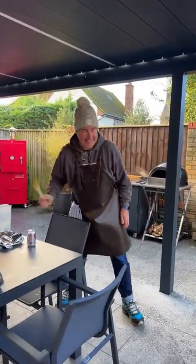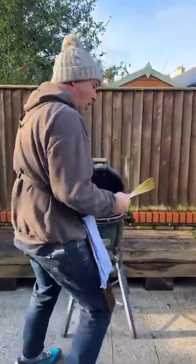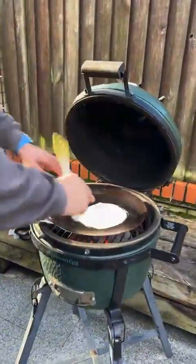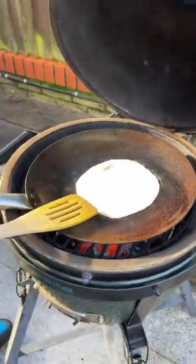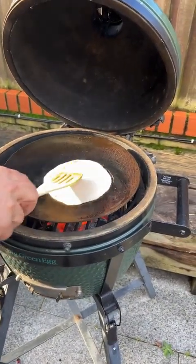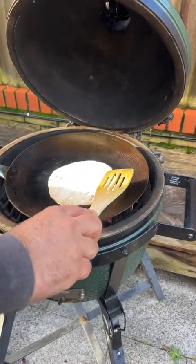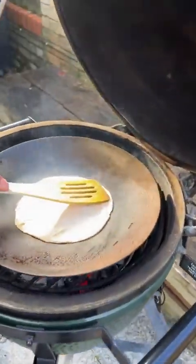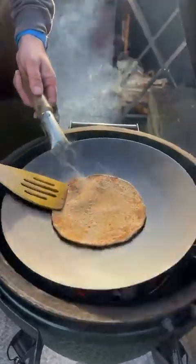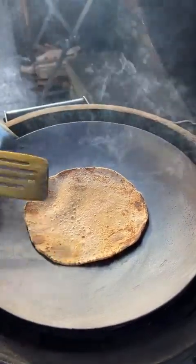Right, this is so easy. You need a spatula, your hot tower, one of your chapatis, and then you just pop them on. Now what you're going to do is just keep holding the edges. Hopefully in a second we'll be able to turn it. Didn't stick at all yesterday, but you just hold these edges with the spatula. What I'm going to do then is flip it. You see how it's going. Hold the edges. This might be a bit warm, but it should then start to puff up.